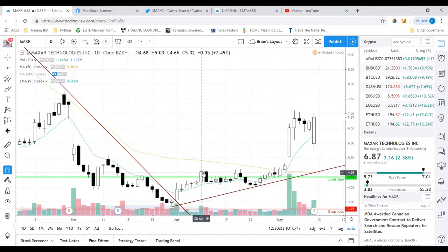What I was looking for was a poke above — this is the second failure, third failure — and I was thinking it's going to break through eventually, especially since we made a higher low. That's what I was looking for on this bullish swing trade: a break through this resistance, closing above the 50-day SMA, and closing above the 9-day EMA. On this day there was decent volume increasing to the upside.